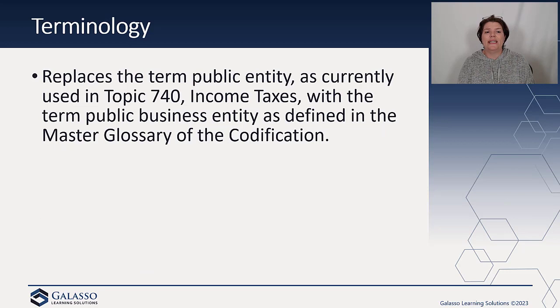In addition, while they're in there, back at ASU, I think it was 2013-01, if I'm not mistaken, or maybe it was 2013-12, actually. It was either the first or last one in 2013. Pretty sure it's actually the last one. What they did is they created this new term called public business entity, and that PBE concept has been used since to differentiate. However, when they created it, they decided not to go back to existing guidance. They only used it prospectively. So because they were already in Topic 740, they did a little bit of cleanup, and they changed any references to public entities to public business entities to be more consistent. And so it's a little bit of a cleanup effort while they were already in there.